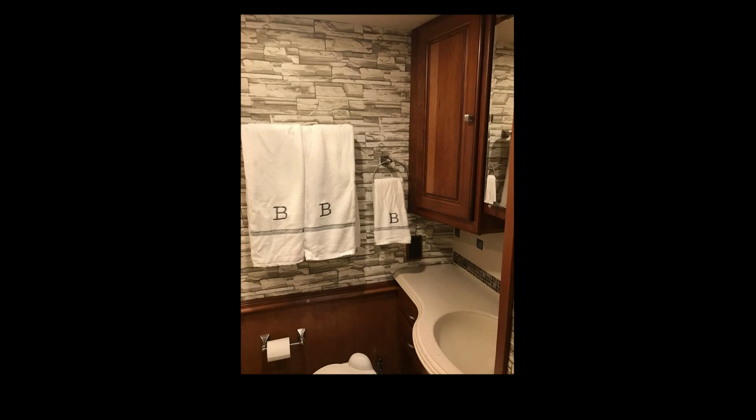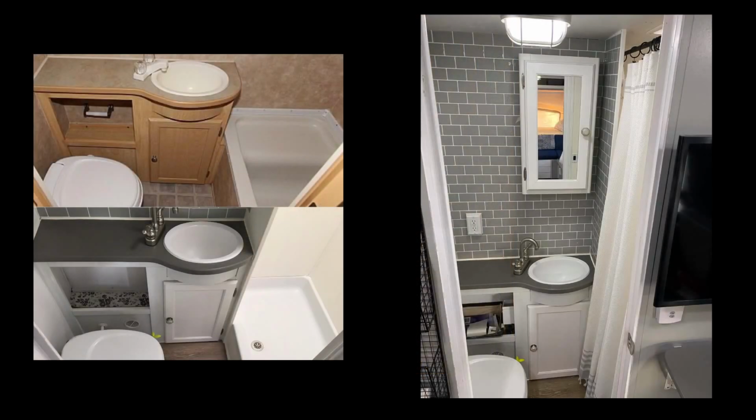And I will say, I just used the peel and stick just as it came. I've heard from a few folks on the Reno group that when you do this, adding some spray adhesive perhaps would help. And I will say that we have a little piece of it right above the little towel rack that is coming down. So I think with the moisture in that room, that is more likely. The funny thing is it's sticking really well everywhere else around the shower. Yeah. It's just right there. So, yeah. All right, and then finally for bathrooms.